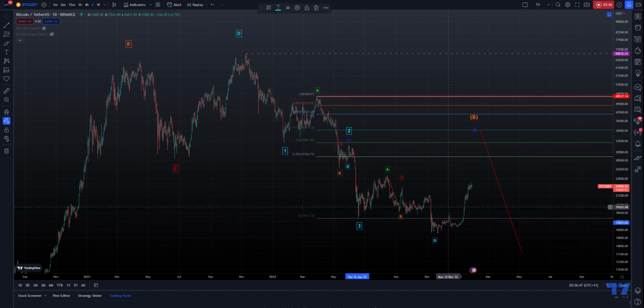Now I've done this to XRP already. It's not hard to do because we're dealing with fractal patterns, except the XRP chart's a bit different. Here, I believe this is the only reason why this pattern exists in all the cryptos, and I think it's because of Bitcoin. Because of the way that this correction expanded, I believe that's why it happened. But nevertheless, it's plausible, is what I can say.